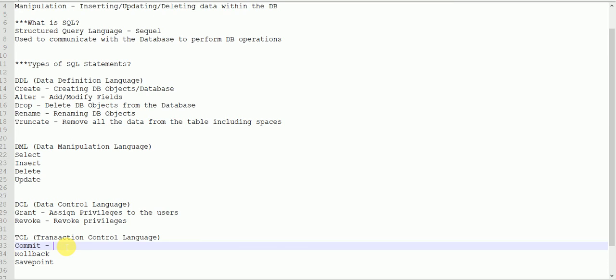For that purpose, we use the commit statement. To save the changes permanently within the database, you fire a commit command.